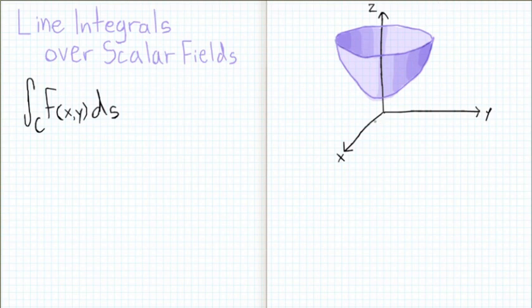Now we'll draw a curve on the xy plane. This is my curve c in the integral. And so the line integral means the area above this curve and underneath the function f of x and y. You can think of it like if we built a wall above the curve up until the function, what would be the surface area of that wall?